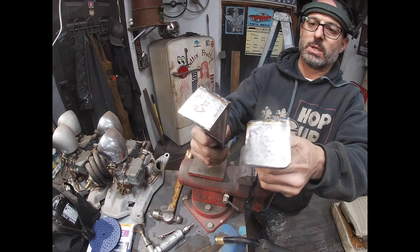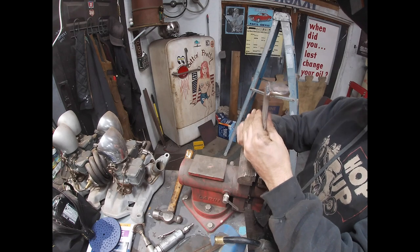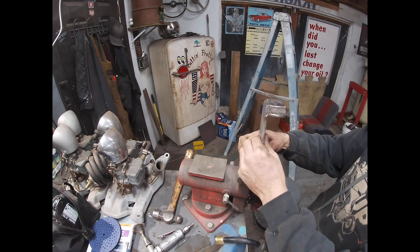All right, so you can see those, got those bent and welded. Now I'm gonna do the same on the bottom half. Make sure they're even.